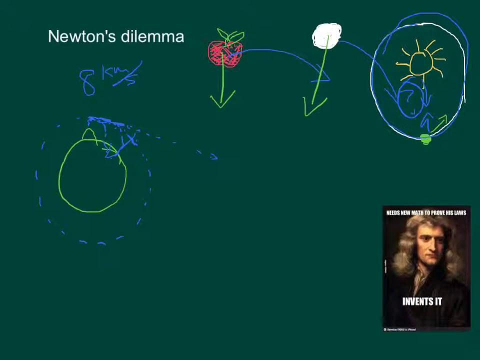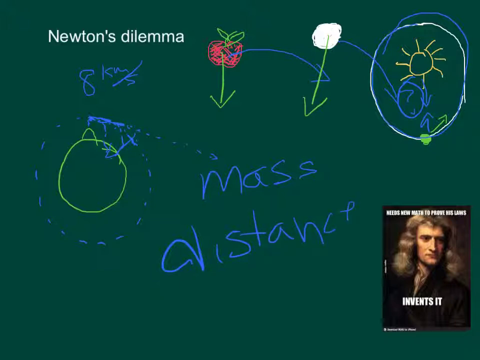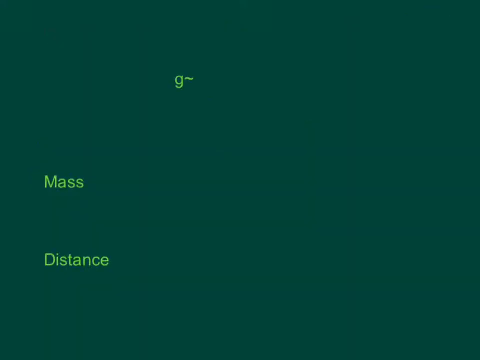objects. Now, it was clear that mass was a part of the relationship, but Robert Hooke said that distance also had something to do with it. Isaac Newton used his genius to create a relationship that worked to explain how these variables are related. What he discovered was that the mass was directly proportional and that the distance was inversely proportional.